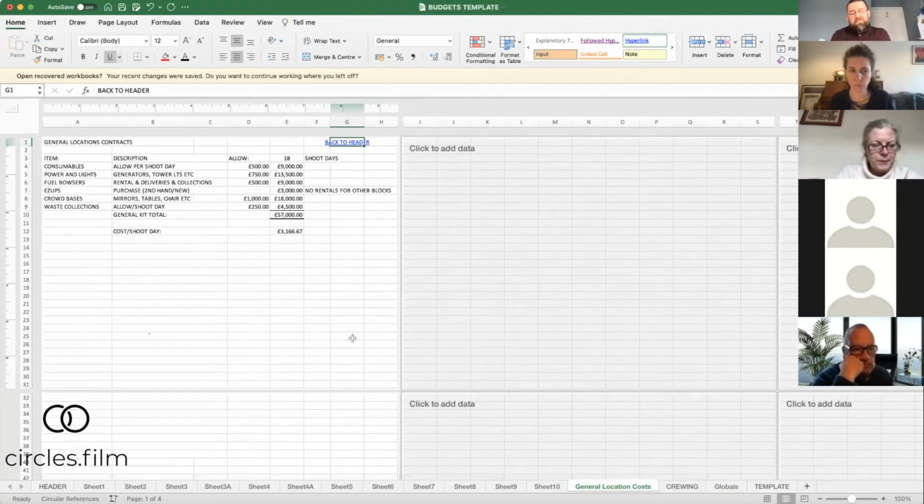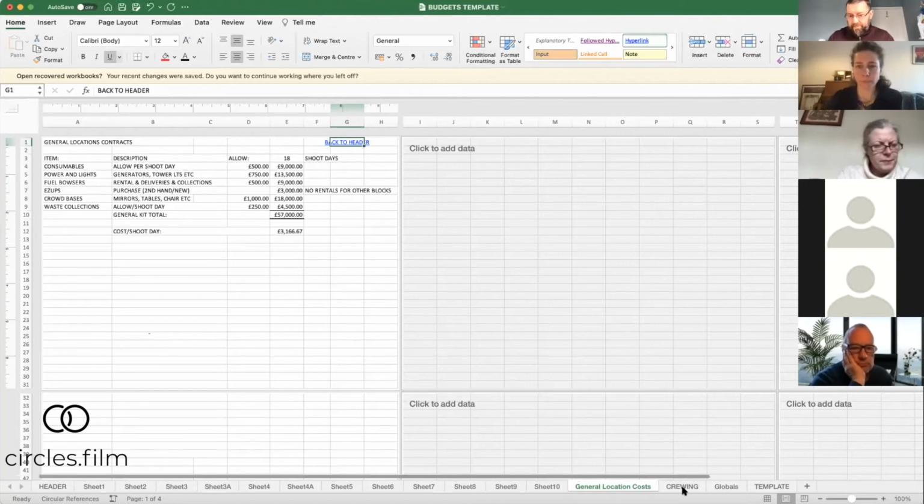So the producer will normally argue this. What do you mean you're spending £3,000 a day on consumables? And then you can give them a much more accurate list. But this is just an element that allows you to go into a bit of detail, but doesn't forget an essential part, which can spend a lot of money.